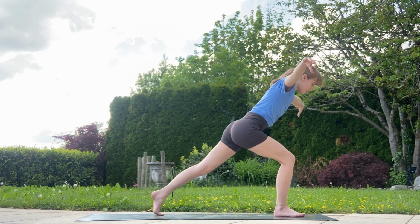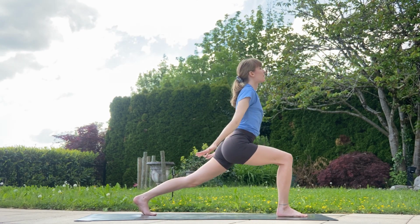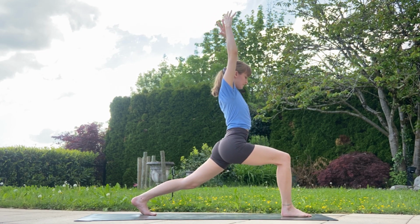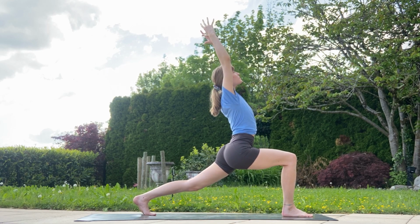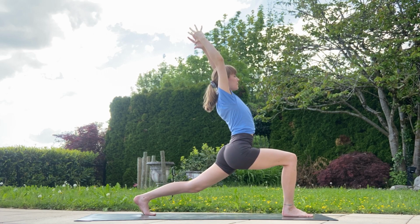Keep it raised, and then we're going to step back again into crescent lunge. Sink into that heel, find your balance. Inhale, bring those arms up. Make sure in your crescent lunges that your knee is right above your ankle. You don't want it in front of the ankle for protection.